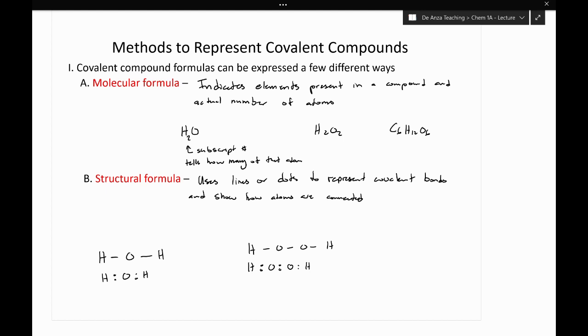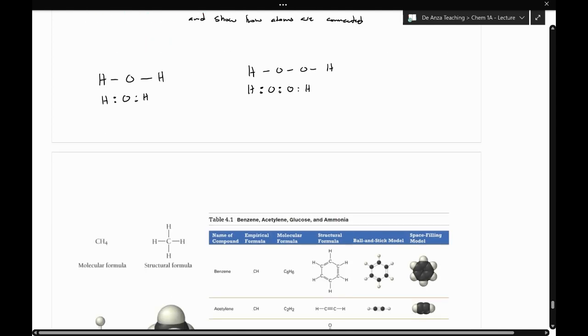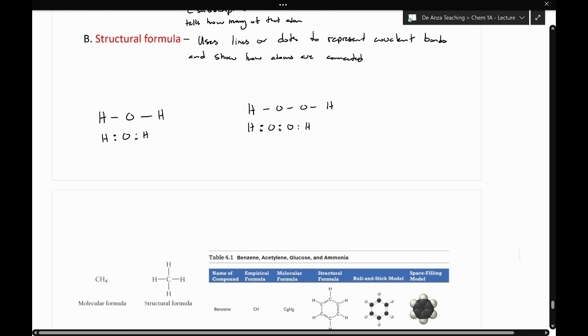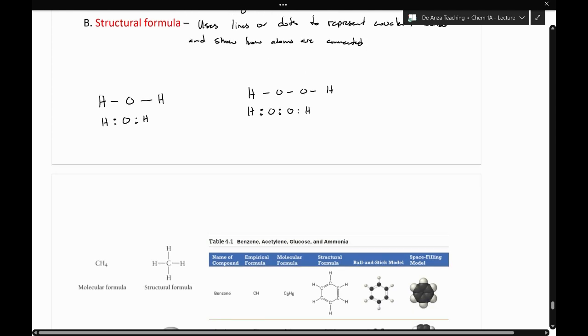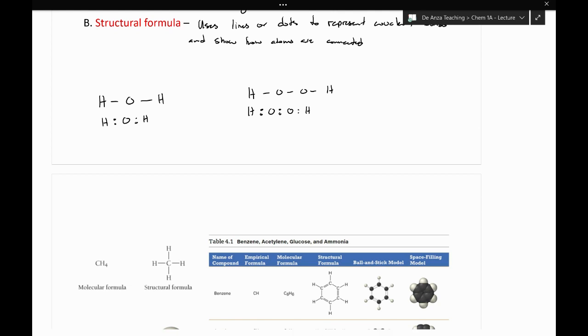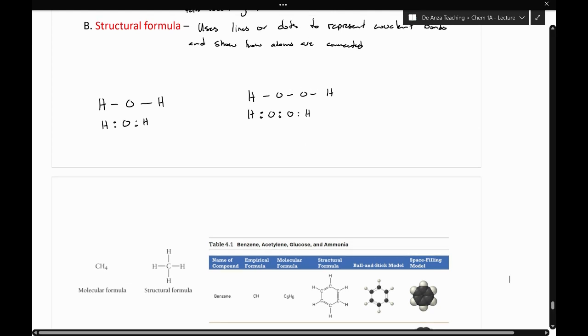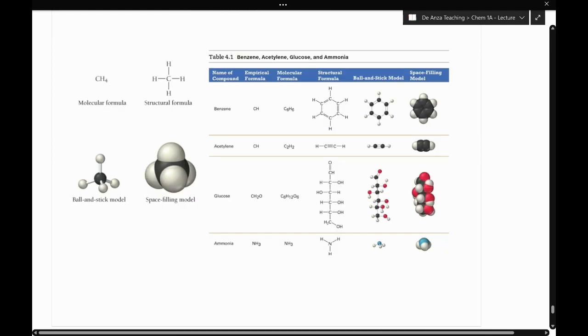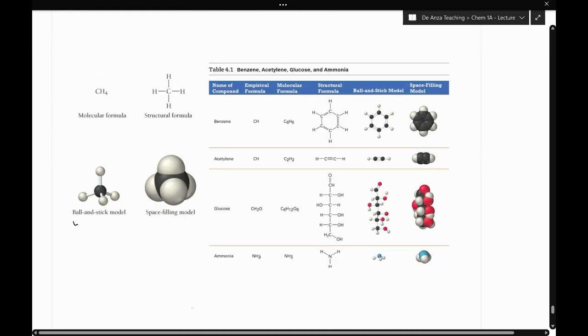These are the two ways you'll typically see something depicted in a problem, and we can expand on them a little bit more by giving some pictorial representations. And so here are the representations for methane. We talked about the molecular formula, which says the type of element as well as the number. Then you can take that to the structural formula that shows the type of bonding present. And then you can actually show how that looks in 3D space, and that's where the ball and stick and space filling models come in. They tell us how something looks in 3D space.